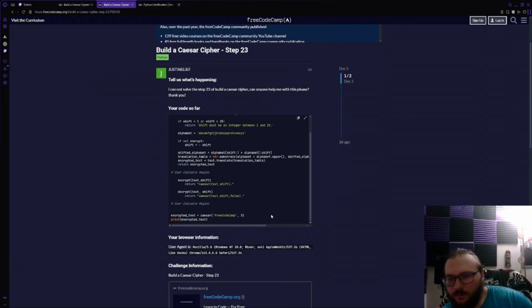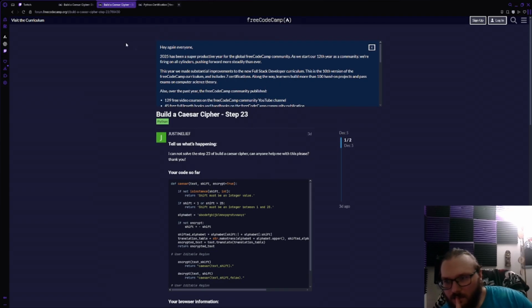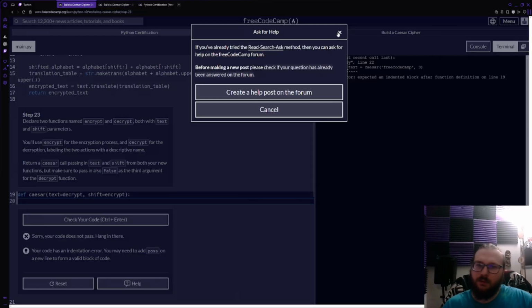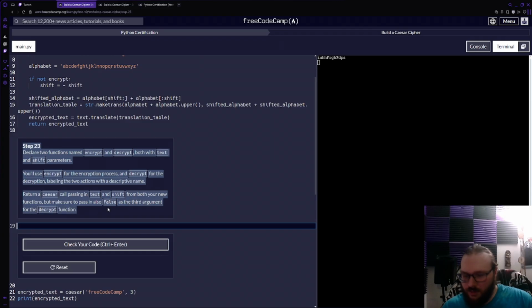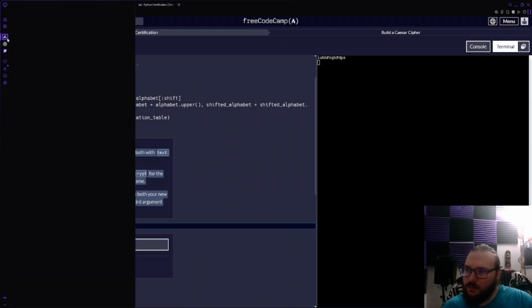I don't want to define them with a function. What the heck? I was doing really well with understanding. Now, if I'm understanding this correctly, I'm not supposed to use the Caesar function, but it wants me to return using the Caesar function. I need an explanation of what I'm supposed to be doing here.